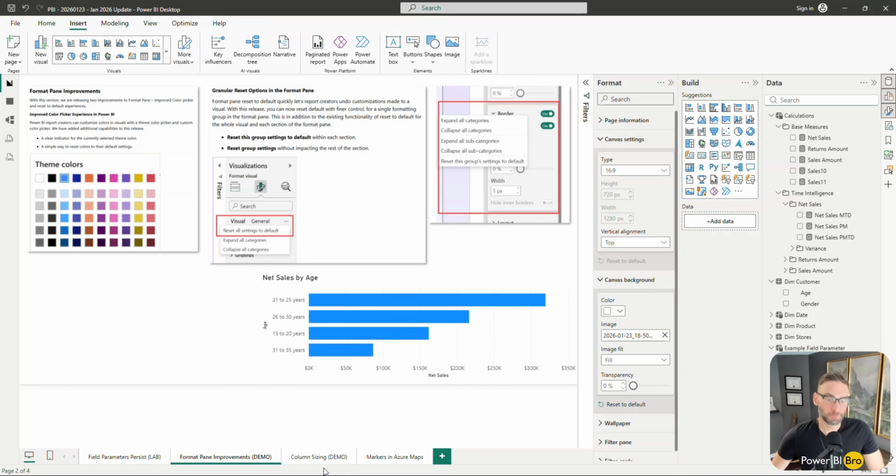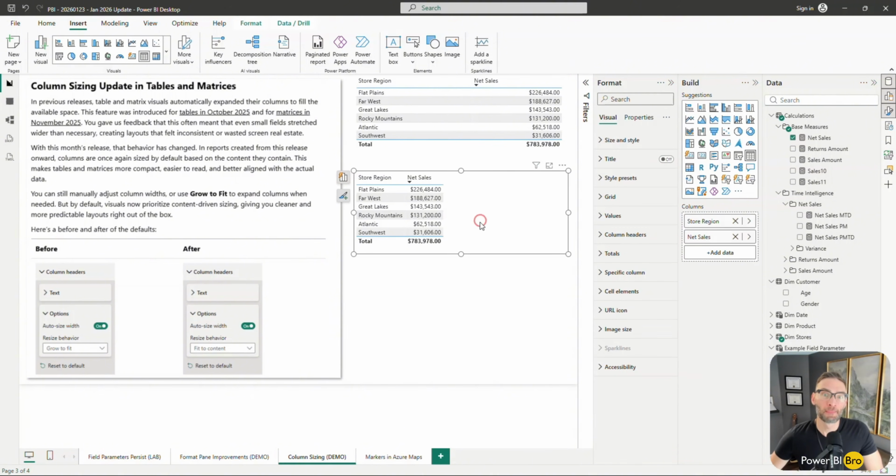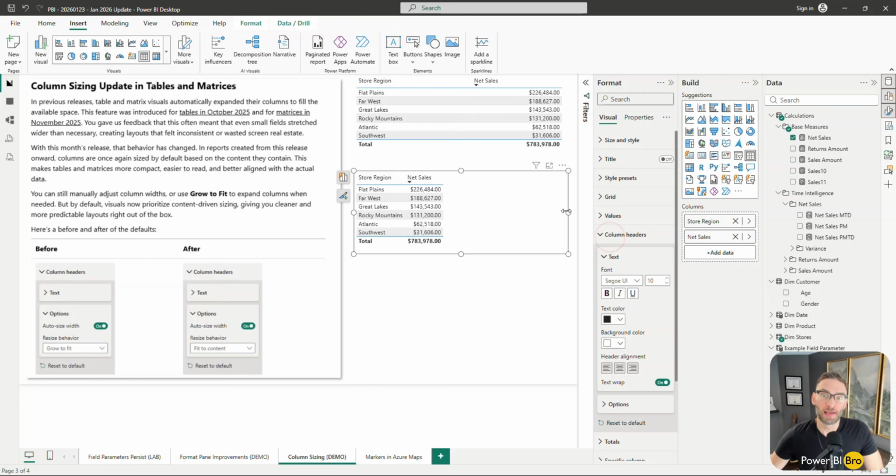That's that update. The next update is column sizing. This was released earlier. You can see it notated here, but they've made it so that now it's defaulted to be a certain way. What that looks like is this. Say you're building with a table or a matrix. Previously, it would always default to look like this. If you go into column headers and say you're making a table, you'd have to make the table fit and then move your headers to make this fill a space as you want it to. And then as stuff changes, you have to resize it.